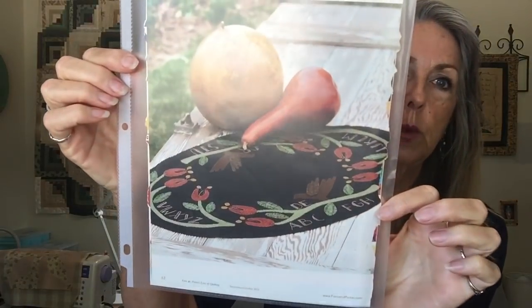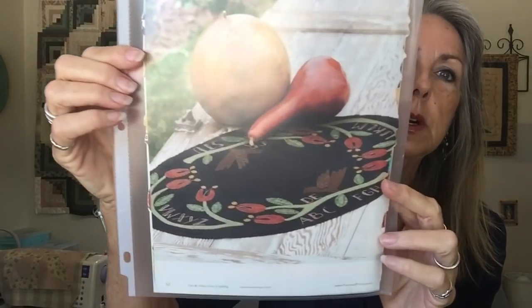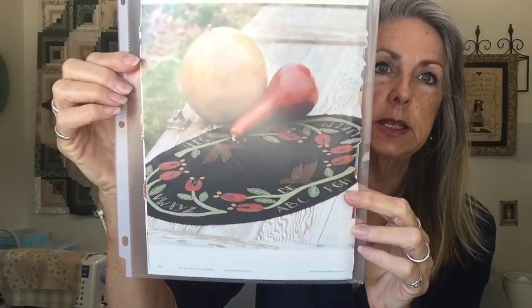So this is a project that I want to do as well. It was in Fawns and Porter, September 2012. So if you look through, if you have magazines, if you have books, I would bet you've got a wool pattern in there, because many artists do different needle arts, and wool is wonderful. It is easy to do, but just like anything, when you're new, you just need to learn the tips and the tricks and just give it a try as you move along.